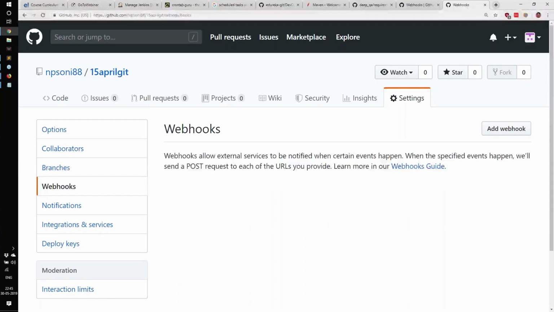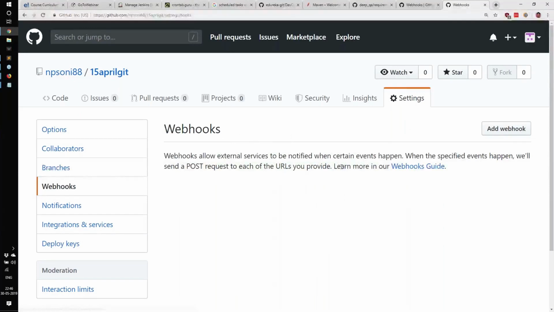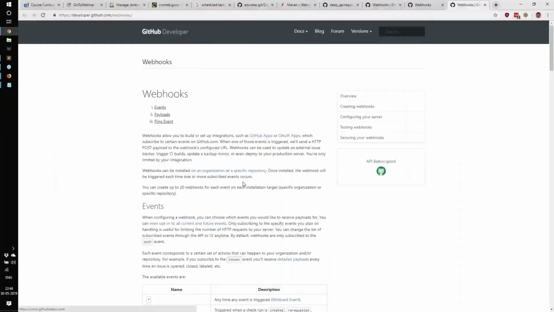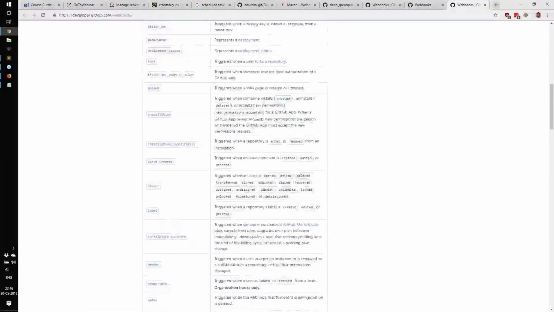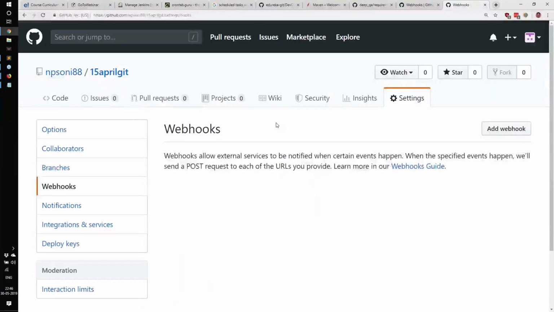So it would automatically notify Jenkins, and Jenkins would not have to check every 2 minutes. That's the only difference. But the end result would always be the same. Your job would be triggered whenever there is a change inside the repo. Now, if you really want to set up webhooks, you can go to your repo, click on settings, go to webhooks, and click on this guide and read more about how you can set up webhooks. But that's not really something we're going to do in the training because there's no point in learning this when we have more important things to do.